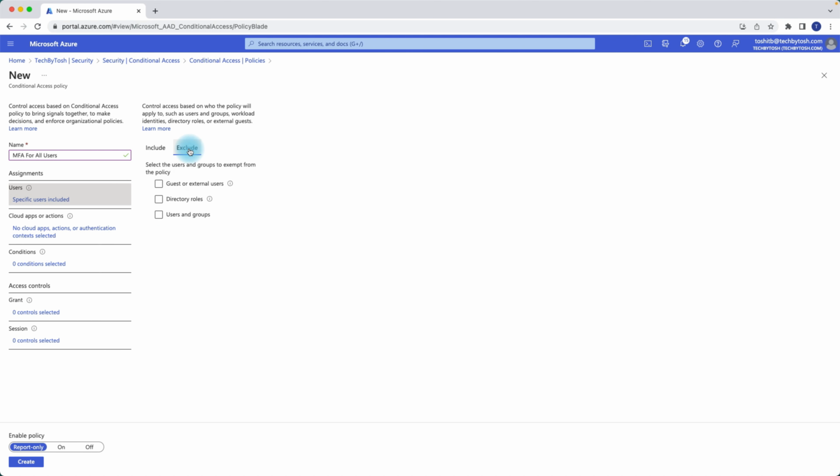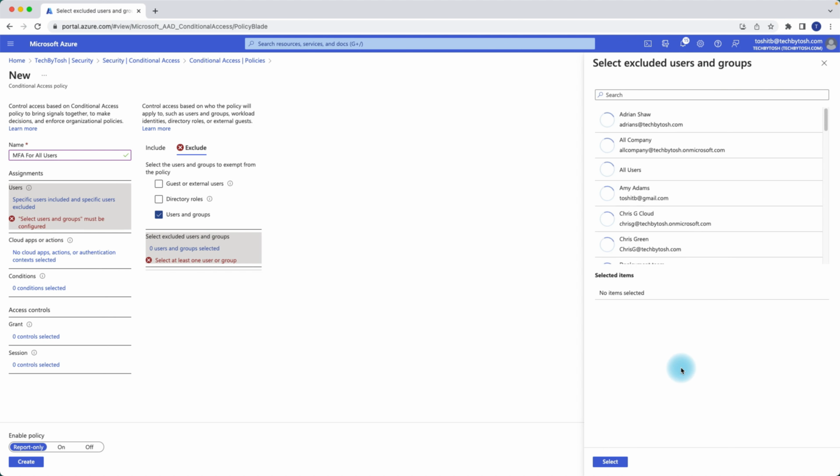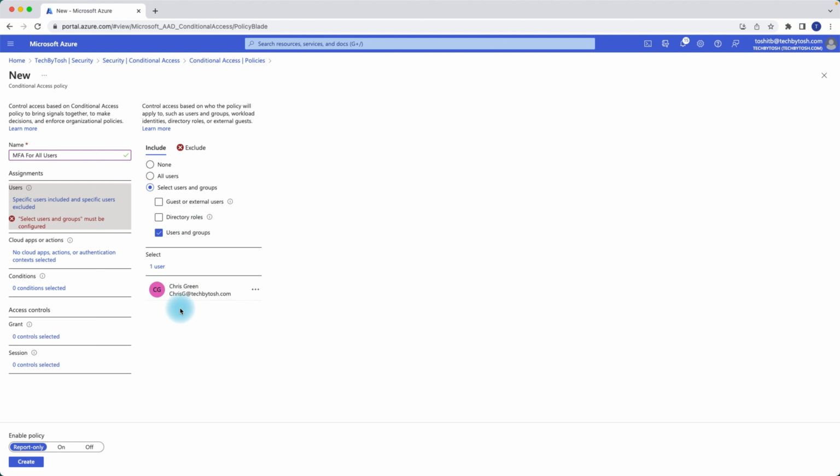You can also exclude any users. So for example, if you have selected all users, but you want to exclude a subset of users, those users might be some executives in your organization, or you might have some service accounts. So you can click on this option and select those service accounts. Although you have selected all users under your include section, when you define any of these service accounts or any users within the exclude list, then this policy won't apply to those users who are excluded from this section. So we don't want to exclude any users because we're only assigning this policy to a single user. So let's just close this one, and let's just keep it to include and apply it to Chris Green.